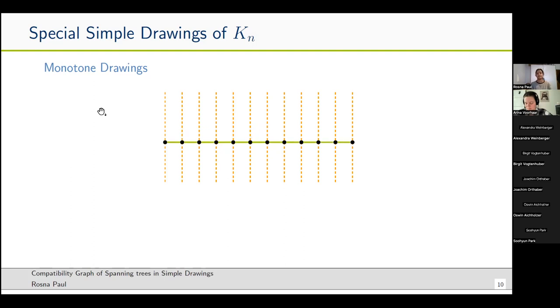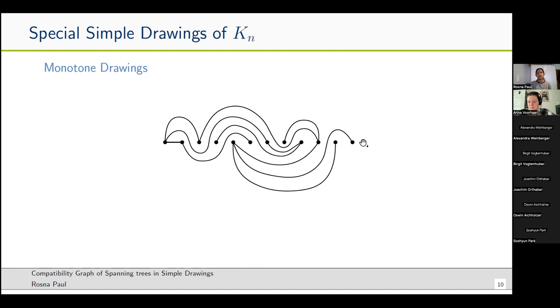This is the tree which we obtain by joining the two adjacent vertices. Our aim is to show that if you take any plane spanning tree in our given monotone drawing, it can be transformed compatibly to this particular tree. For example, let's take a tree. This is a plane spanning tree in some monotone drawing, and our aim is to transform this to this green tree. What is the main hindrance?